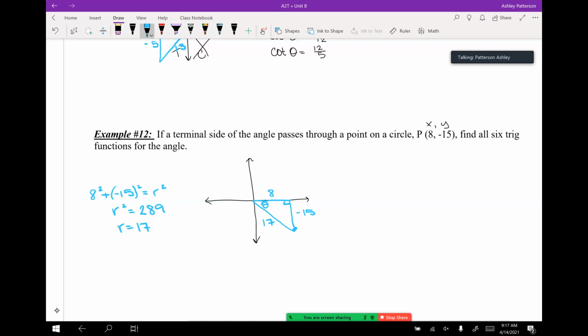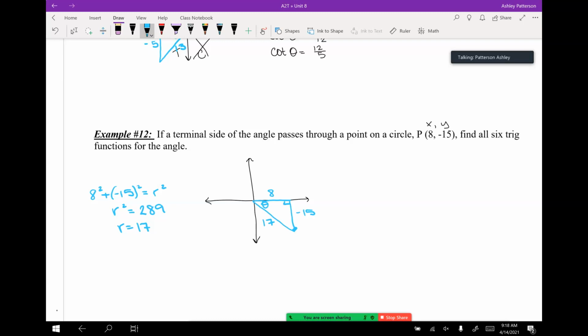Now, if you looked at this and you said, wait a second, that's a triple, 8, 15, 17, do you need to use the Pythagorean theorem? No. But if you're not comfortable with the triples, because maybe it just didn't stick or your teacher didn't emphasize it, it's nice to know that you have the Pythagorean theorem that you can always use. Dean? What are triples? Oh, triples are your special right triangle sides that always exist. So 3, 4, 5. This one, 8, 15, 17. There's also 7, 24, 25. So they're just side lengths that always exist in a right triangle, and they're just called the triples. Okay, thanks for asking.